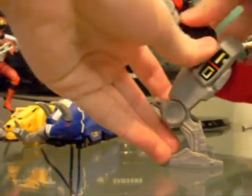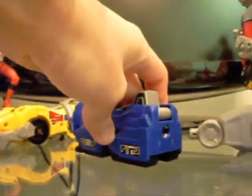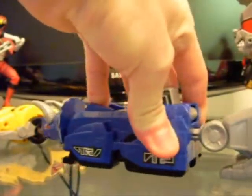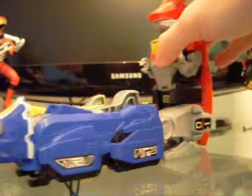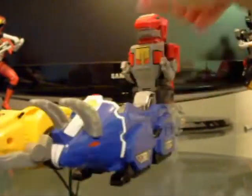And we have the Tyrannosaurus that will bend his legs down like that, and like I said, in the actual show these whole knees would go in, but they just have these pegs, so that. Okay, so Megazord tank mode. Okay, it's gonna definitely fit in there.